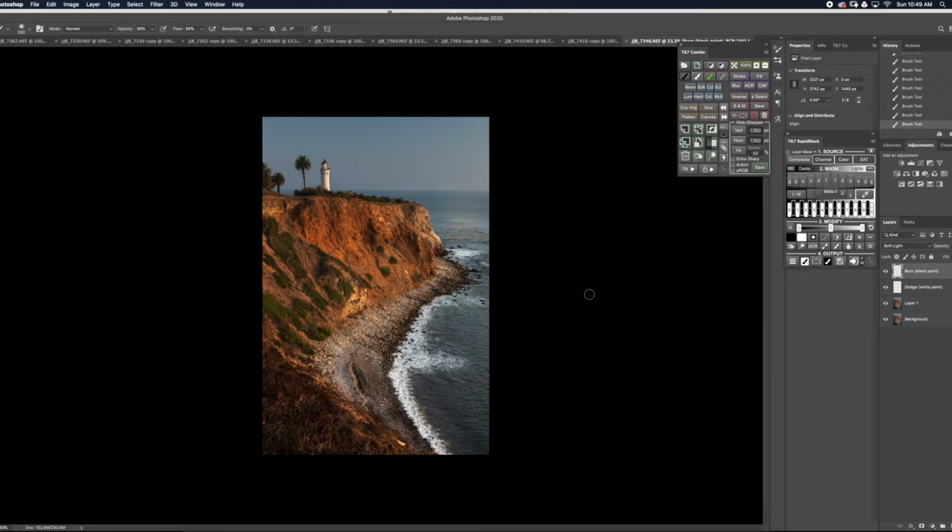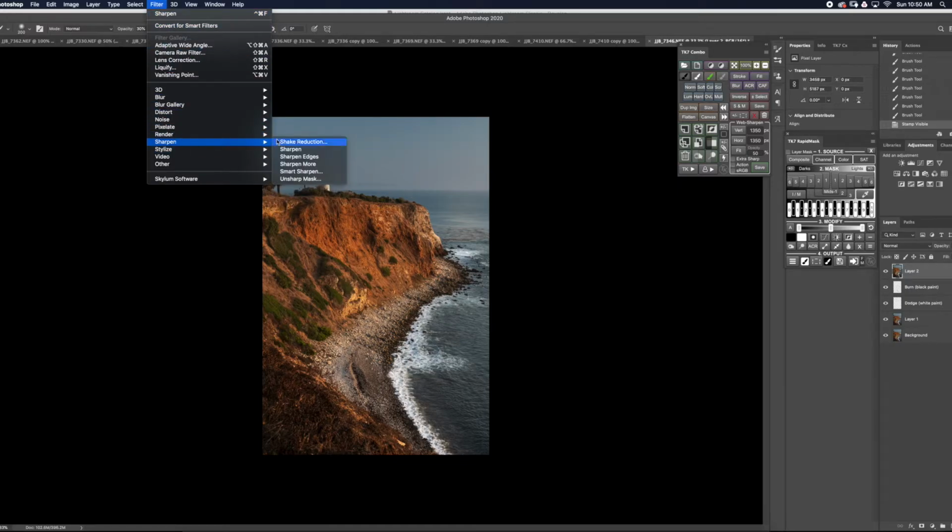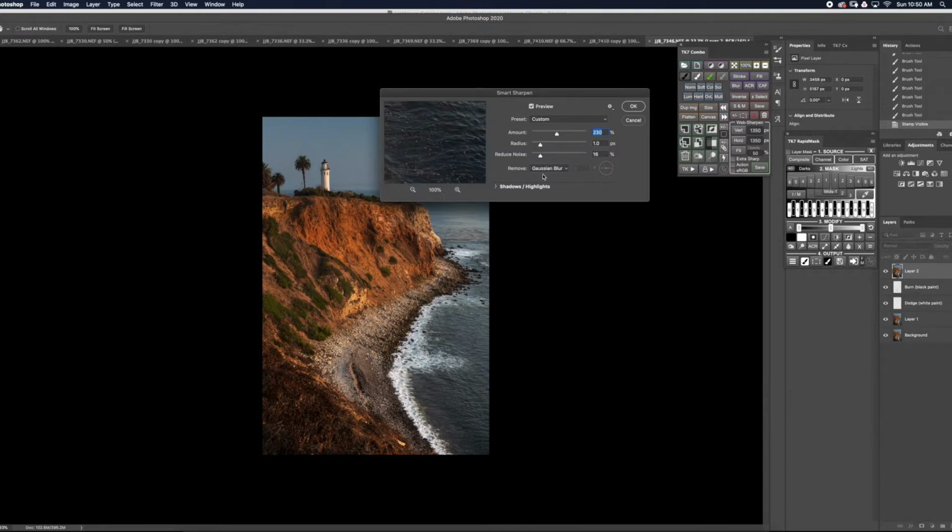So then you can add an Orton effect if you want. You can do many things. You can add a vignette, you can add a border, whatever you want to do. In this case, I think I'm happy with it. So I'm going to create another layer. I'm going to press Command, Option, Shift E, and it creates a whole layer right there. And I'm going to filter, sharpen, smart sharpen. And here I check all my detail, and however I like it.